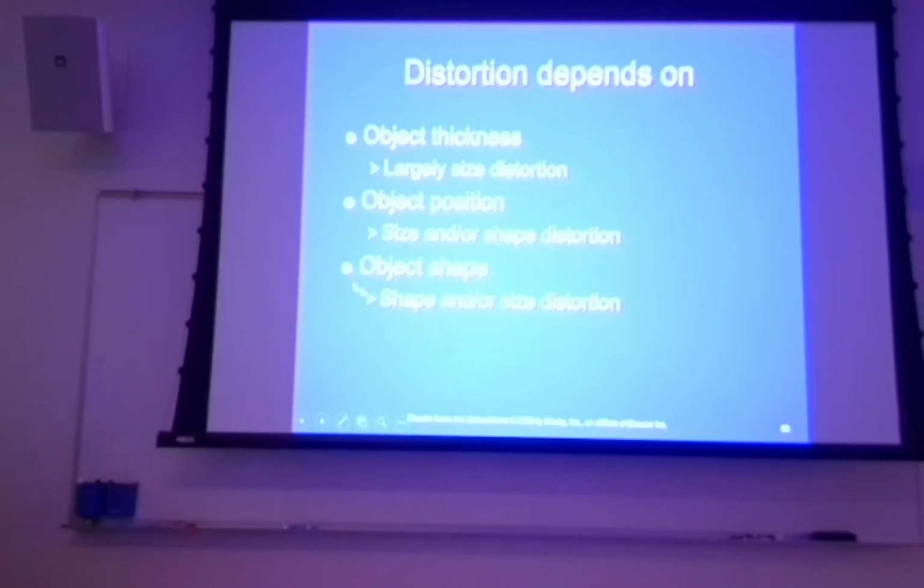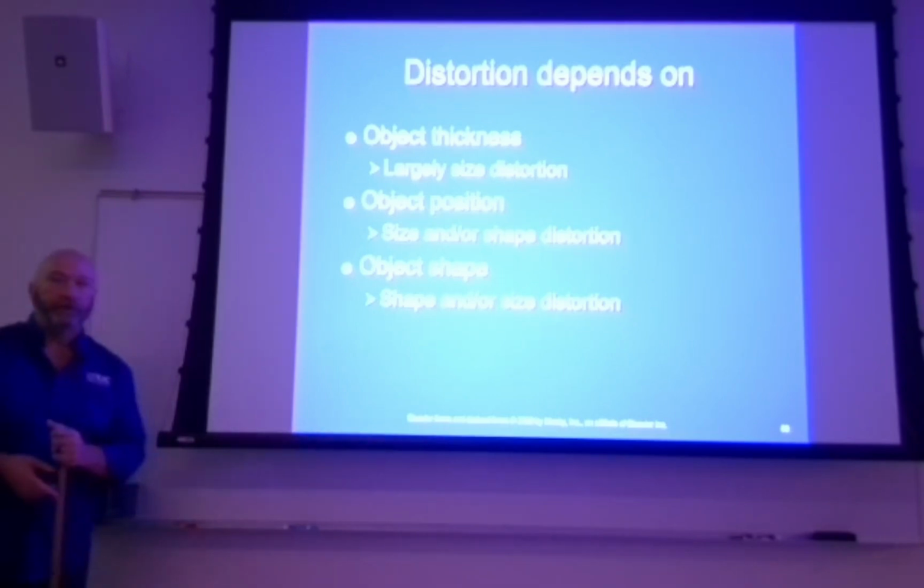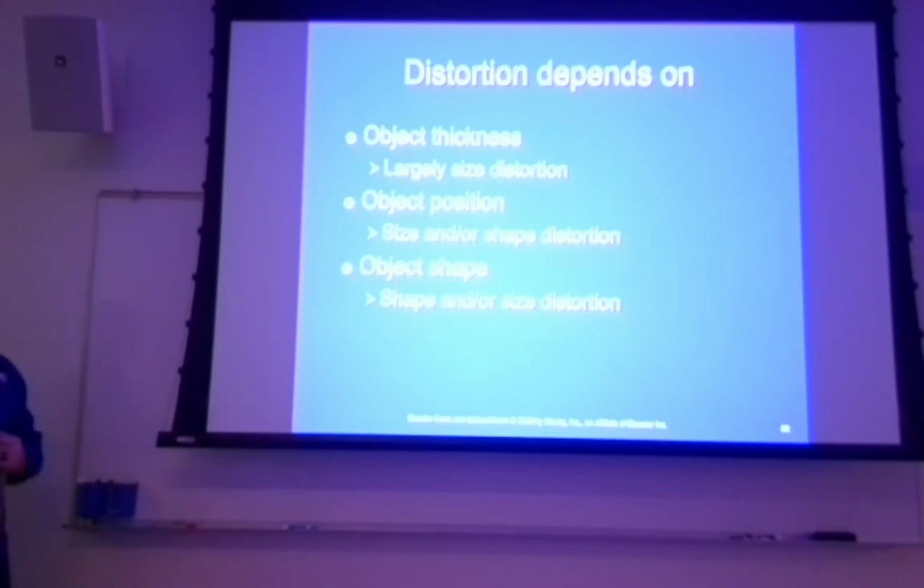Remember, there's a specific shape that you're always going to have distortion on, and that would be spherical, right? So also with object shape, we talked a little bit about it last week in the L spine. Always going to have some sort of distortion in L spine because of the curvature of the L spine compared to the divergence of the central ray. But remember, in your wrist bones, you also got that same issue going on.